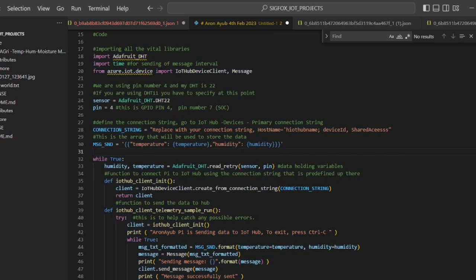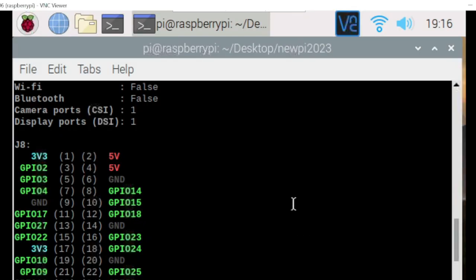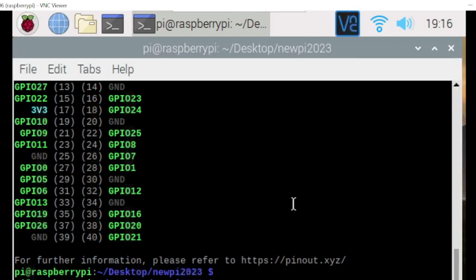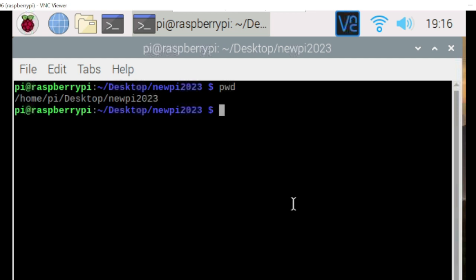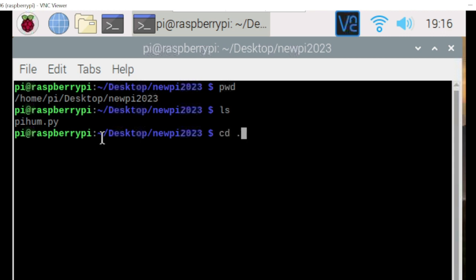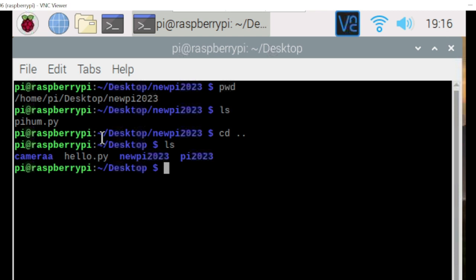This is my Raspberry Pi, and let me clear. So where am I? Let's list. Inside my directory, I have this Pi ham. Let me change directory and return back to my next directory.